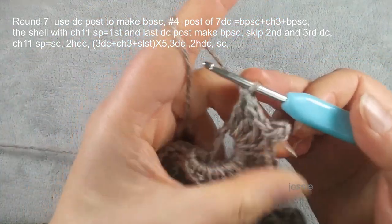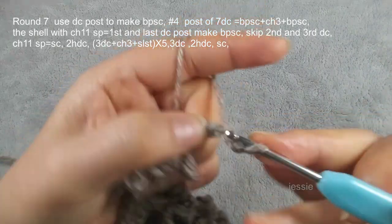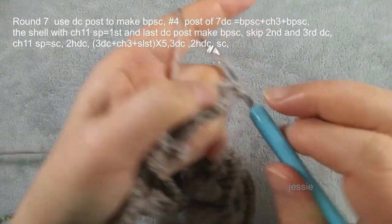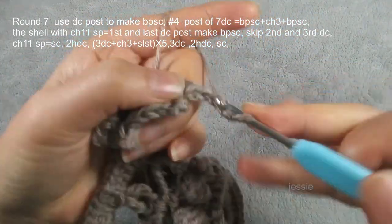Three double crochet finish, chain three, use first chain, slip stitch, then one more. Three double crochet. Then we do chain three. Use first chain, slip stitch.